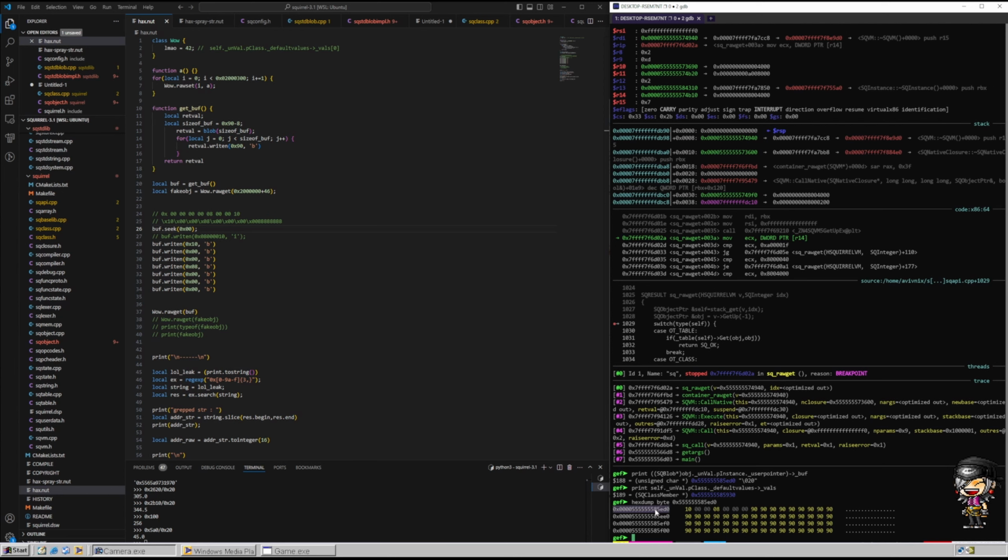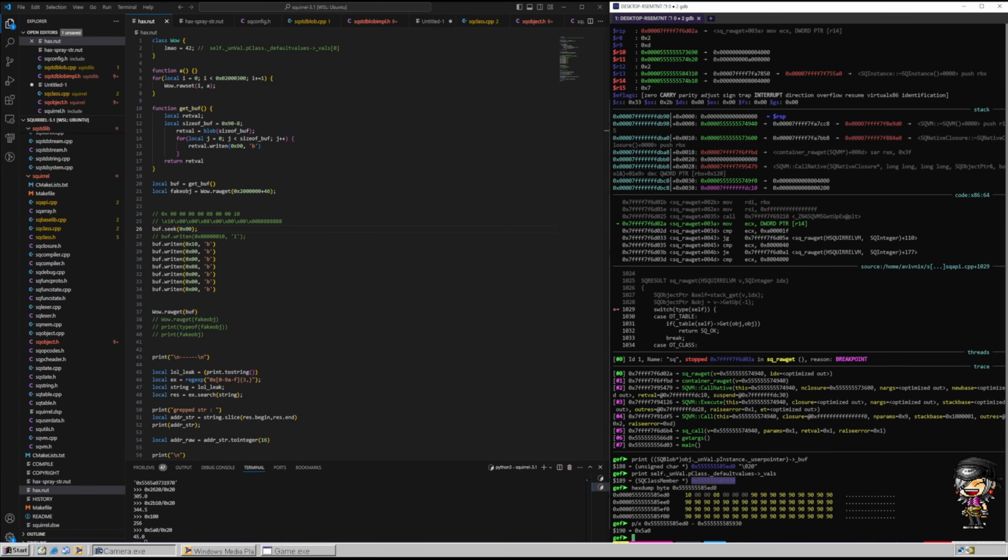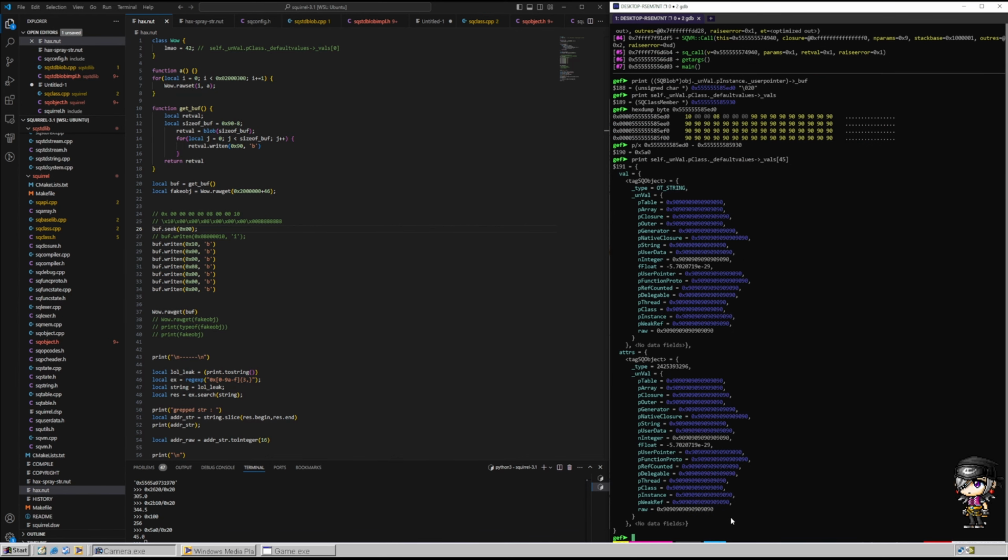And now if we measure the distance between the buffer and where default values begin, yeah, and .45 string, perfect, very nice.